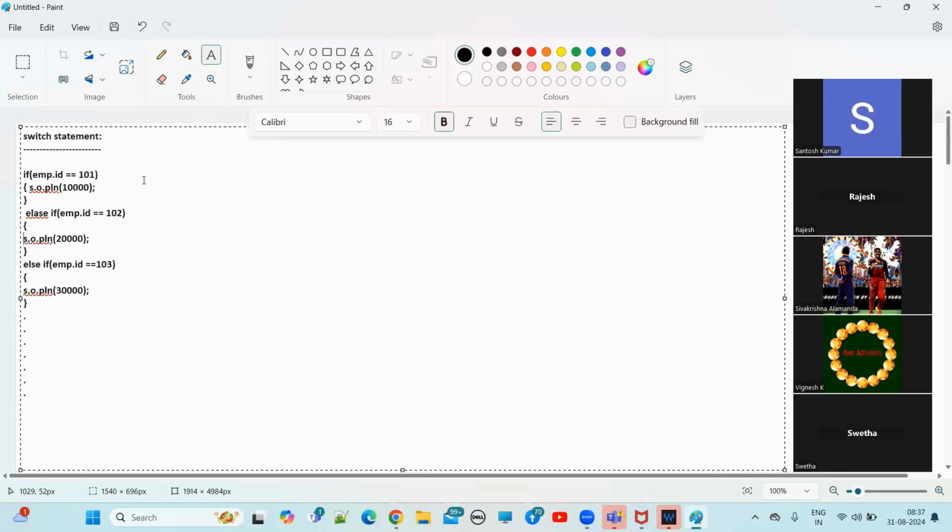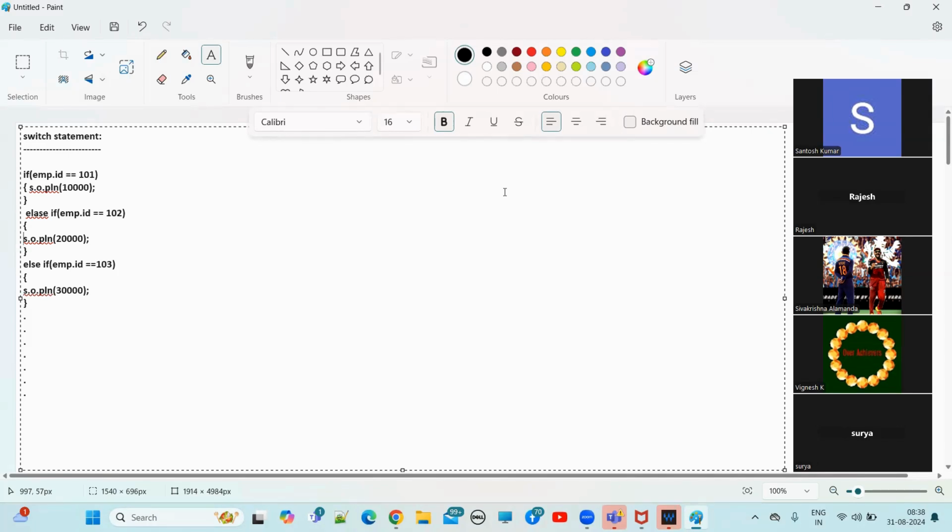So in order to print 1,000 employees, what do I have to do? I have to write all the if else statements, 1,000 times. Clear, everyone? Why?